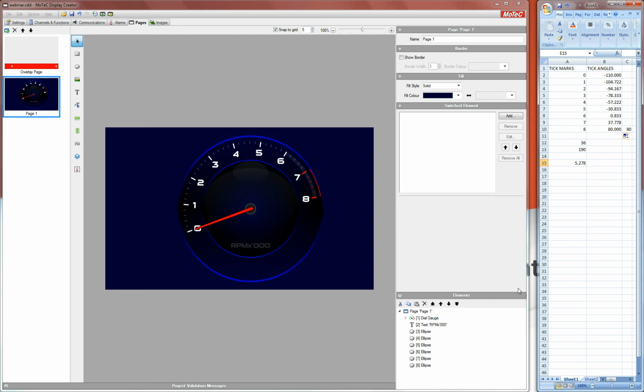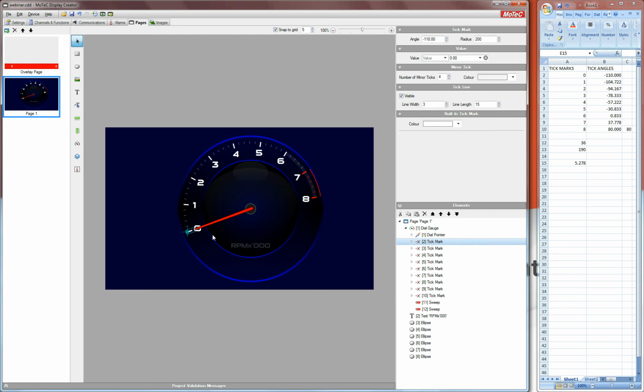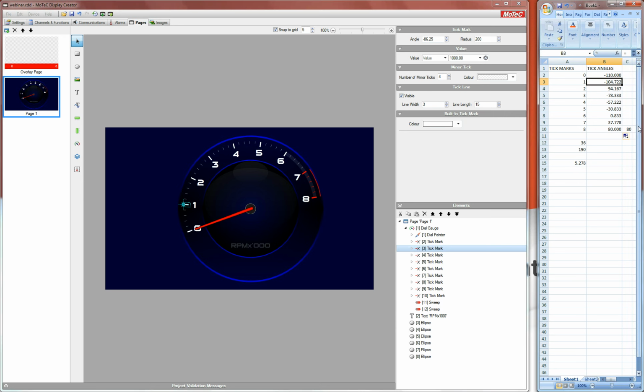So to get to those tick marks, just extend the Elements tab up. So the first tick mark angle is minus 110. The second tick mark angle we want to be minus 104. So just Control C and Control V, paste.